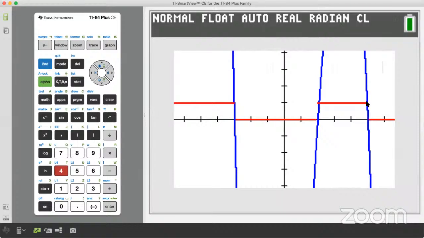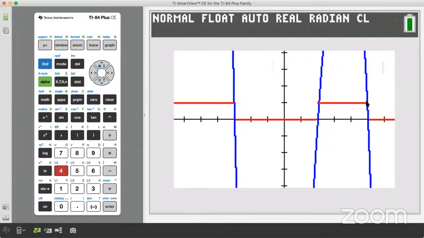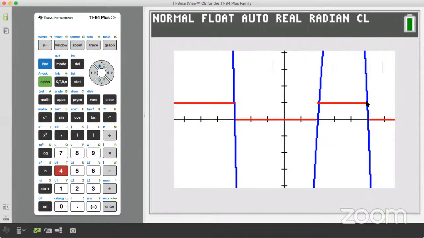My thought was to take it one step further and just do that inequality in Y2 that he had and multiply by Y1. Or you could take Y1 and divide by that inequality, and you would only see the positive portions, the above-zero portions. It would only show the parts of the graph that were positive.